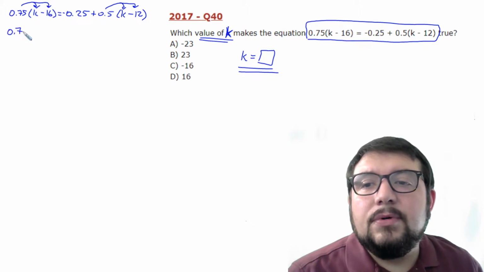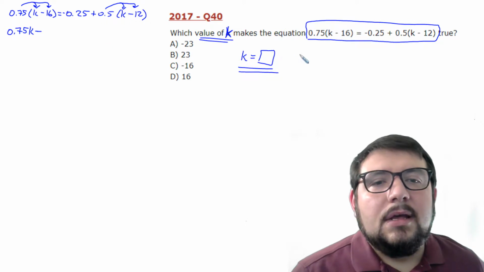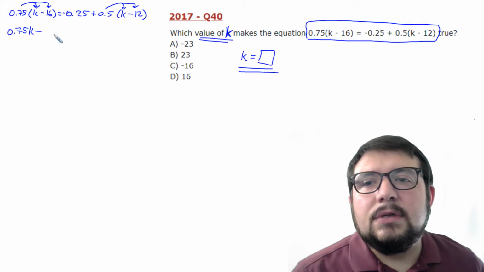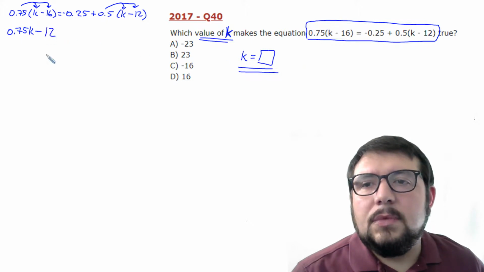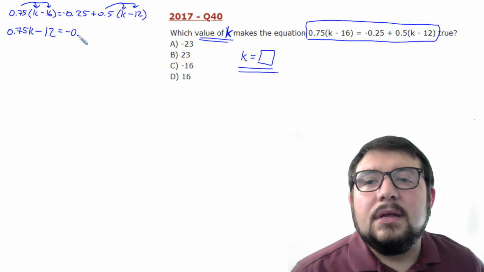So let's do that. 0.75k. And then this is positive and this is negative 16, so that's going to multiply to make a negative. Positive times negative made a negative. And 0.75 times 16, what's that going to make? Well, 16 is 4 times 4, and 0.75 would be 3 times 4, so that would be 12. So 0.75 times 16 is 12. If you don't believe me, you can check it in a calculator, and you'll see that it is correct.